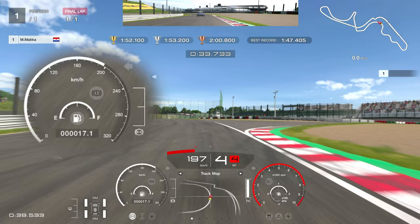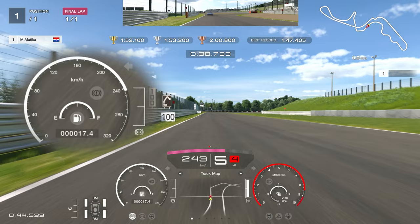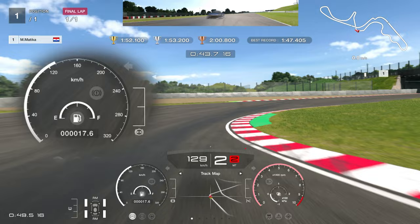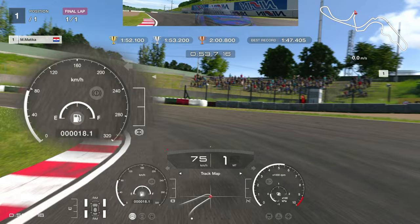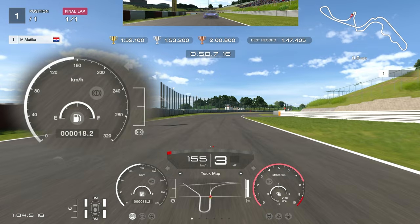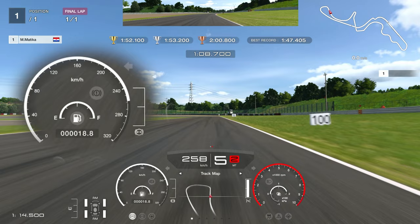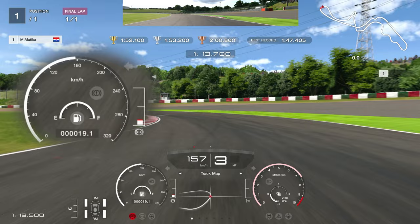I'm going down in fourth gear here just to prevent the car from sliding in third gear, and also to gain a little bit of time I would be losing by upshifting. Always make sure you get the optimum grip, which is the most important thing. At the hairpin I'm dropping to first gear and then upshifting to second — I do that for two reasons: I want more grip and better acceleration, and that means gaining a little time by not needing to upshift again.